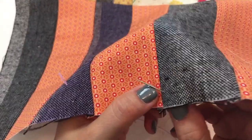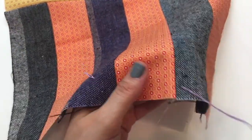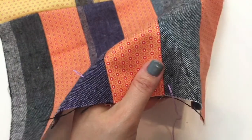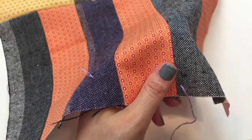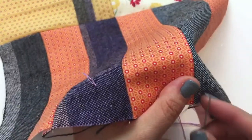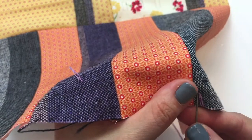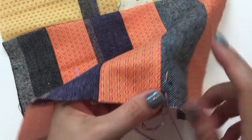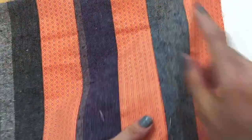It's kind of hard to see because I'm on that gray. But you're just gonna come up. So we're gonna do single chain stitches now. These are also sometimes called lazy daisy stitches. Lazy daisy stitches are those cute flowers, but they're actually several single chain stitches around one spot. So I came up, I'm gonna go back in the same hole and then come up again. I'm going vertical for all of them. I'm gonna come straight up, going upwards on all of these.